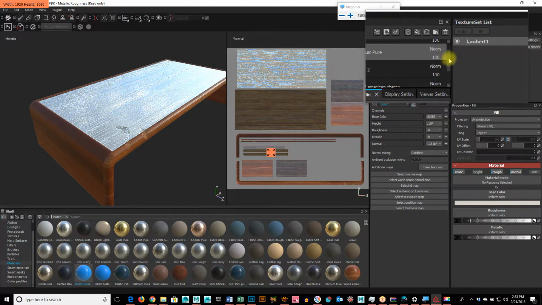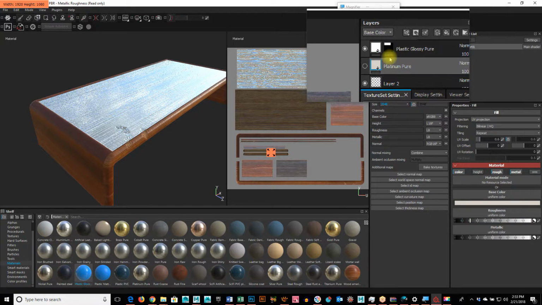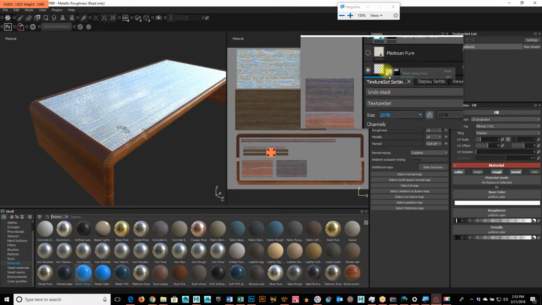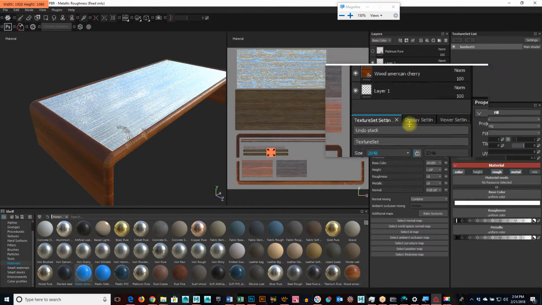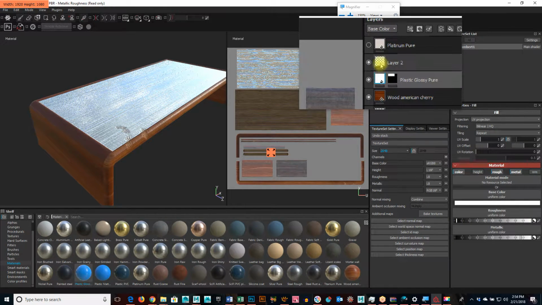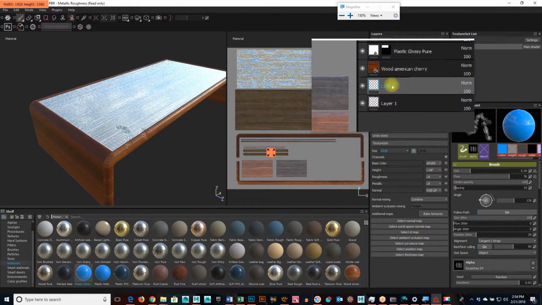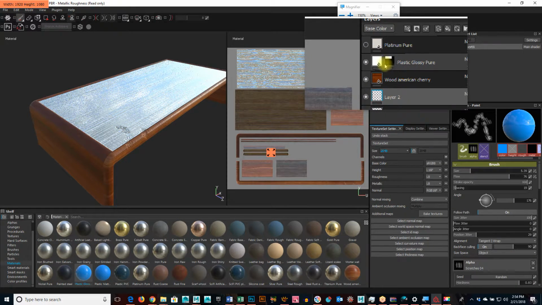Maybe I'll even put it so that it's further down. Oh, no, I've got to move this. But you see where it's like, wow, that's really cool. I can actually do all this stuff.